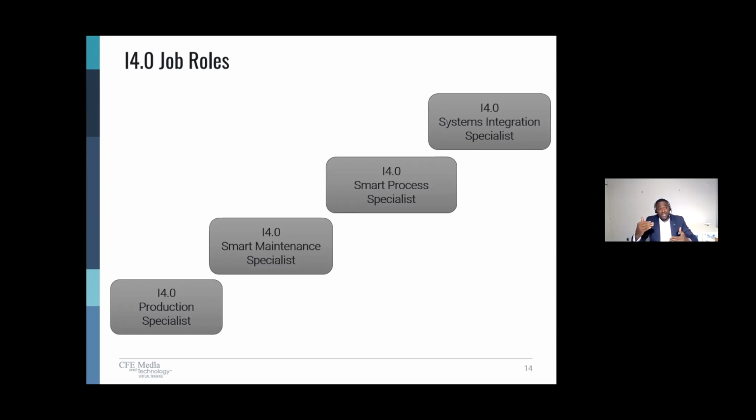Now we go up to the smart maintenance specialist. Again, he's not chasing red lights. He's walking around the manufacturing plant doing what? Anticipating. So he's doing predictive maintenance. And the one thing that I think is important with this whole Industry 4.0, I like to relate it to a term that we used to use when I was working on manufacturing equipment in the plant. We would always say, 8 and skate. I would love to get to a point where I can work 8 hours and go home. But from a controls engineering standpoint, it just never worked out that way. There was always a problem on a machine. And so you have to work 12, 14 hours.